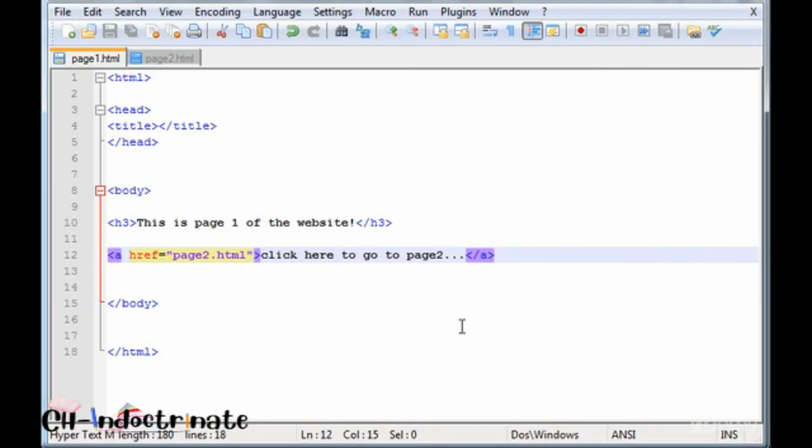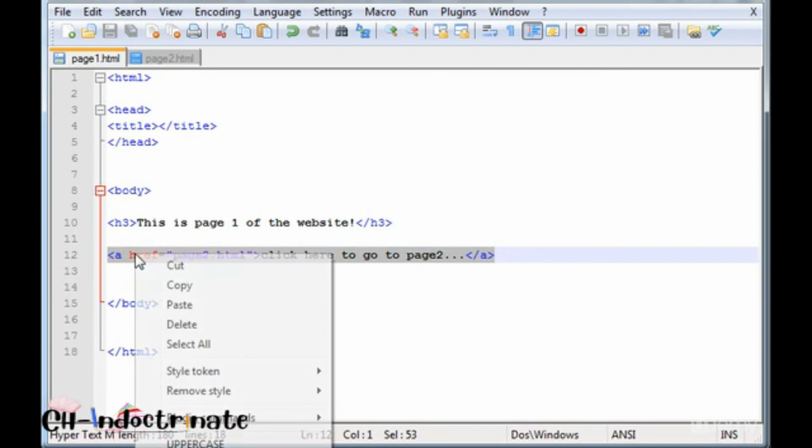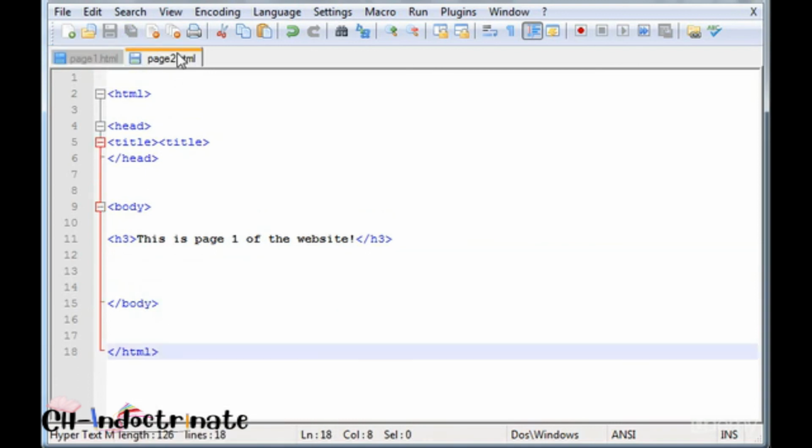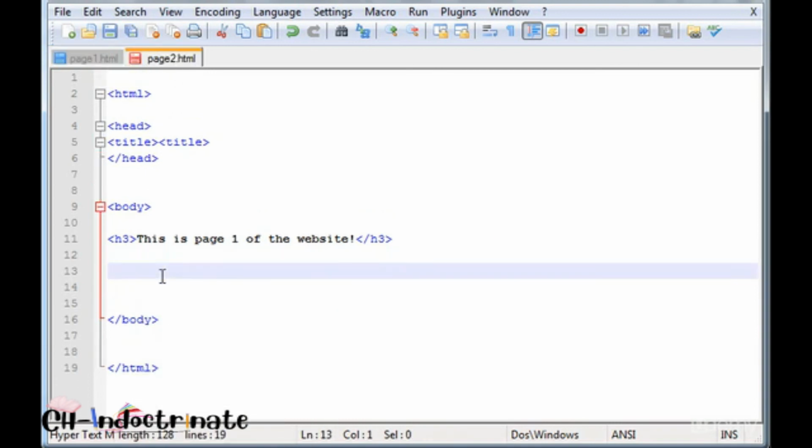Okay, so the link to page 2 is created, and now let's copy this and go to page 2 and create a link back to page 1. It's very simple. Just change this to page 1 and this to page 1. This is how you can go from one web page to another web page inside your own website.